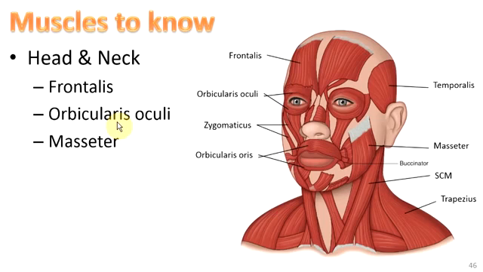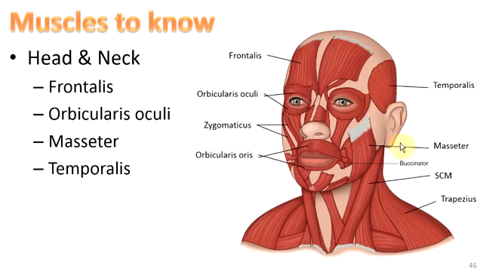The masseter muscle, as you can see over here, is on the side of your jaw. It originates on the zygomatic arch, or the zygomatic bone, and inserts on the angle of the mandible down here. Okay, so you can imagine when you shorten this, it's going to pull the mandible up. Well, you can call that elevating your mandible, or you can call it biting, clenching your teeth, whatever. If you put your hands on the side of your cheeks right now and bite down, you're going to feel that muscle poke out.